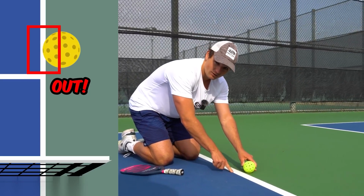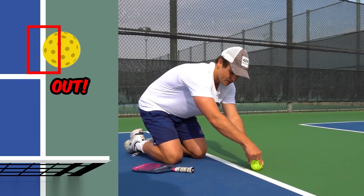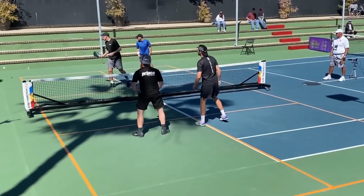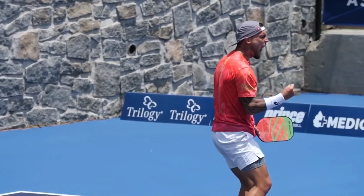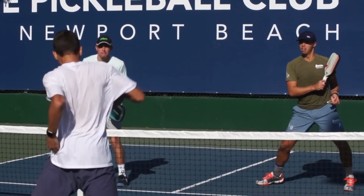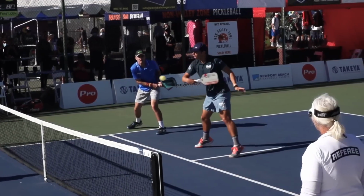If the ball is overhanging the line, but its point of contact with the ground is outside the line, it's considered out. However, when calls get tight and you're not 100% certain, it's often better to err on the side of caution, especially in friendly games. Giving your opponent the benefit of the doubt hurts, I know, but it keeps the vibe friendly.